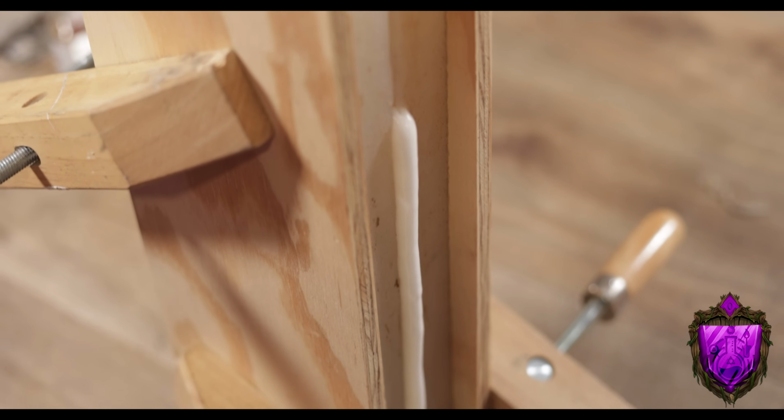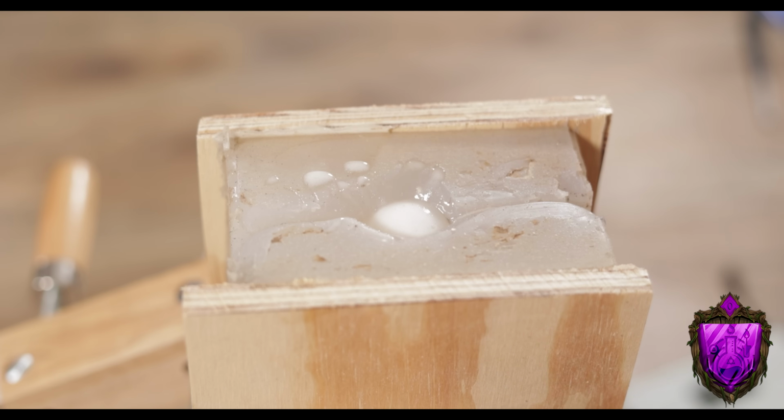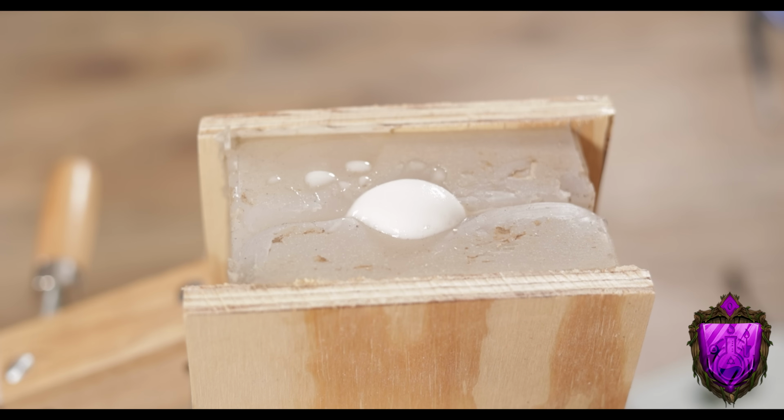And within just a few minutes, you could see this foam just pouring out of every orifice here. This stuff expands to be 10 times the volume of what you put in there. And I'm actually kind of proud of myself with how close I got. You can see stuff coming out of these holes, but it really wasn't a lot. It was just enough so that it just barely bubbled out of the sprue hole, which is perfect. I'm very happy with that.